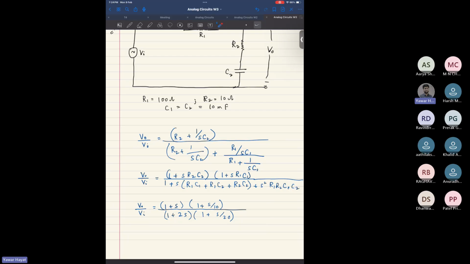And the job of this would be to transform your time domain differential equations into simple algebraic equations, right? If you will see this V output by V input, I wrote it in terms of what? In terms of S, which is frequency, although this is a complex frequency variable or frequency parameter, but this is in frequency domain. Okay, if you were to write this whole expression in terms of time domain, this wouldn't have been this simple or this pleasing.